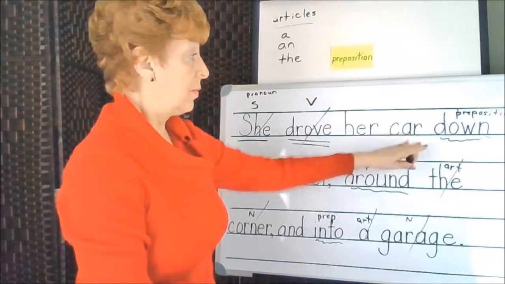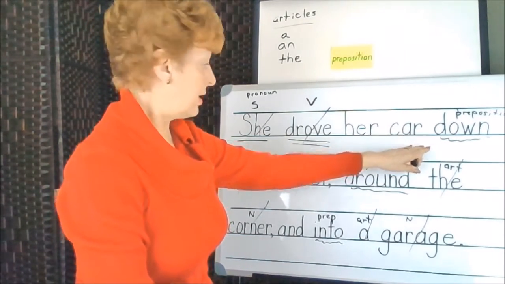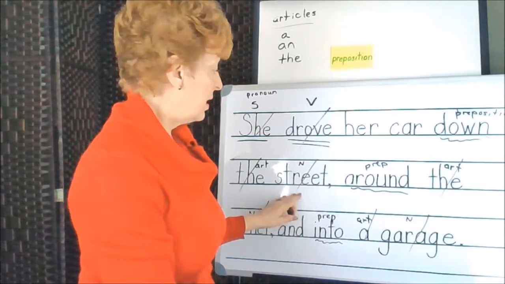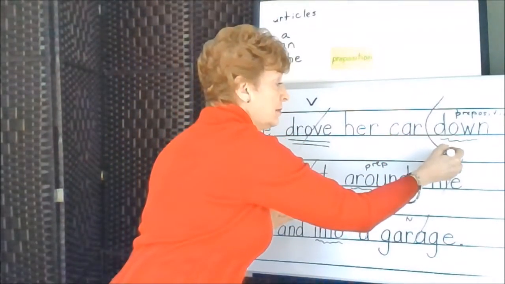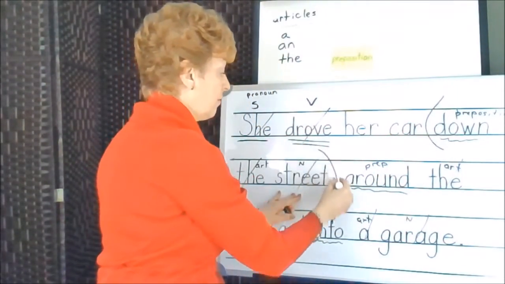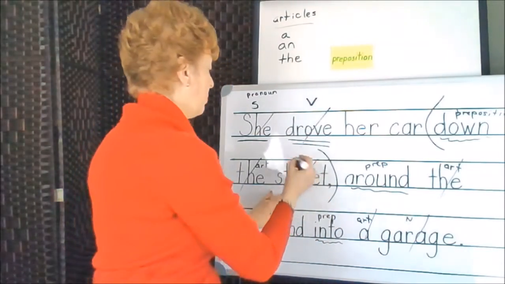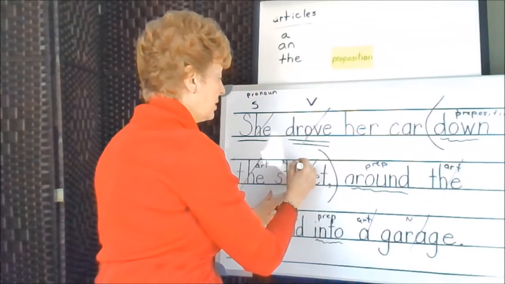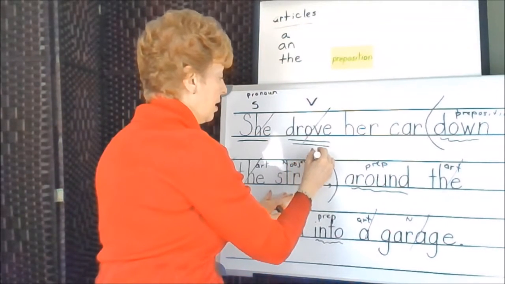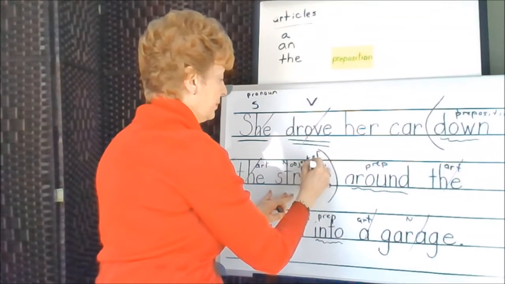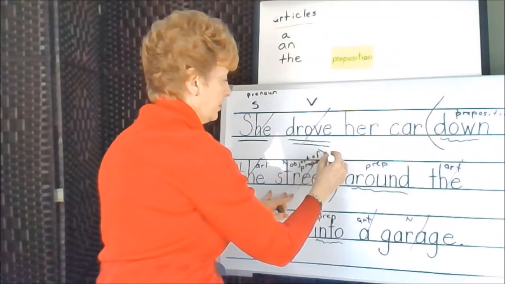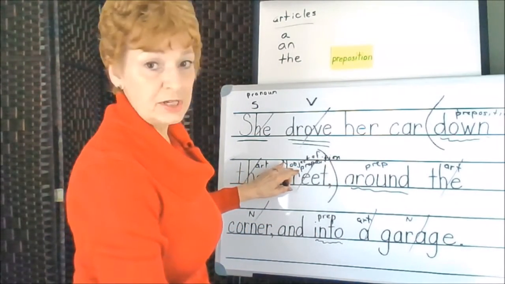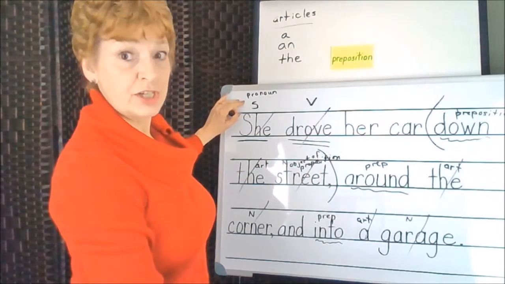In fact, we have another clue for this because there has to be a noun at the end of a prepositional phrase. It begins with a preposition and ends with a noun functioning as the object of the preposition. So now we know the function of this word. It's an object of a preposition. It's a noun functioning as the object of a preposition. Here was a pronoun functioning as the subject.